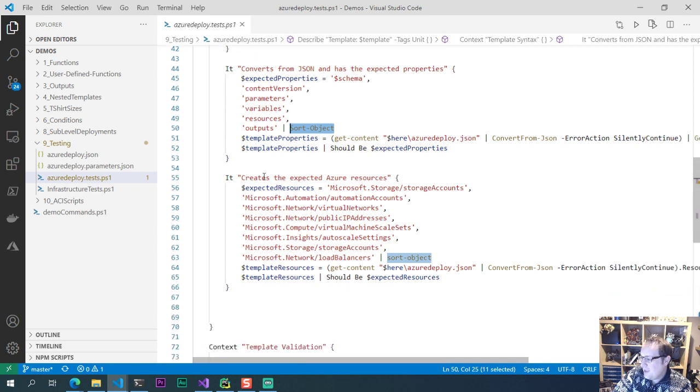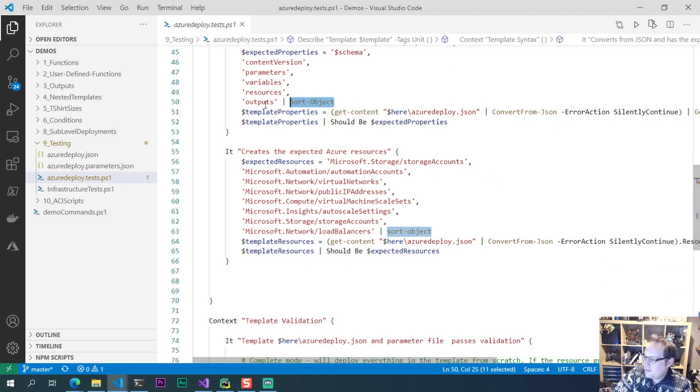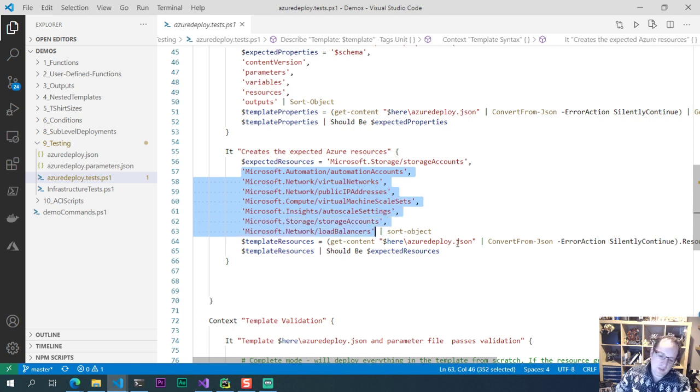So we're testing that. And then we do a similar test here, but instead of looking for the sections, we're actually looking for the types of resources we've got in the template. And this sort of thing might seem a little bit odd if you're coming from an IT pro world, or even a developer to some extent. Generally, when you're writing code and you want to write an ARM template or whatever, you try and make it as reusable as possible. And you try and make it so that it's generic and you can pass in parameters and you can use it more often than not.